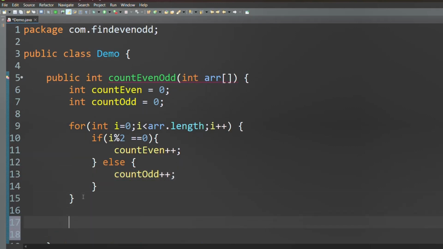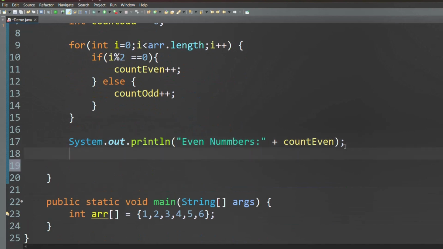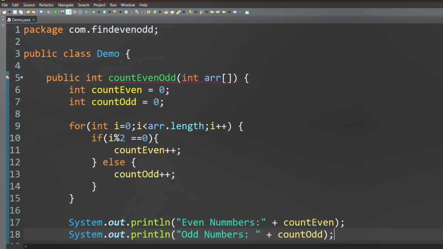After that we will print the even count, and similarly for odd numbers, the odd count. Here I will not return anything, so I will make the method void.